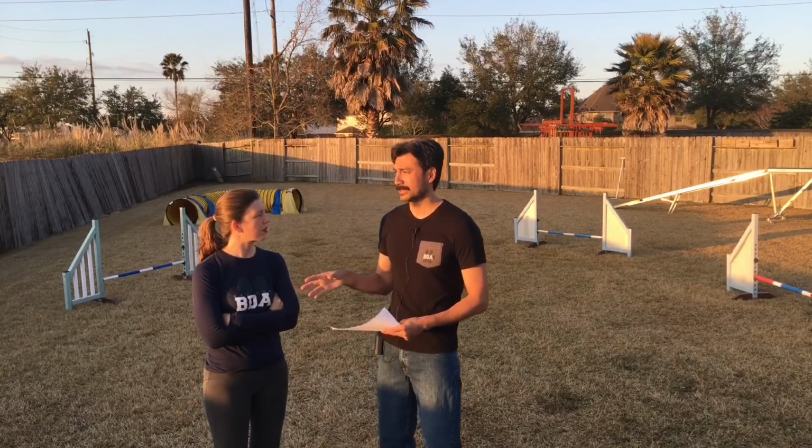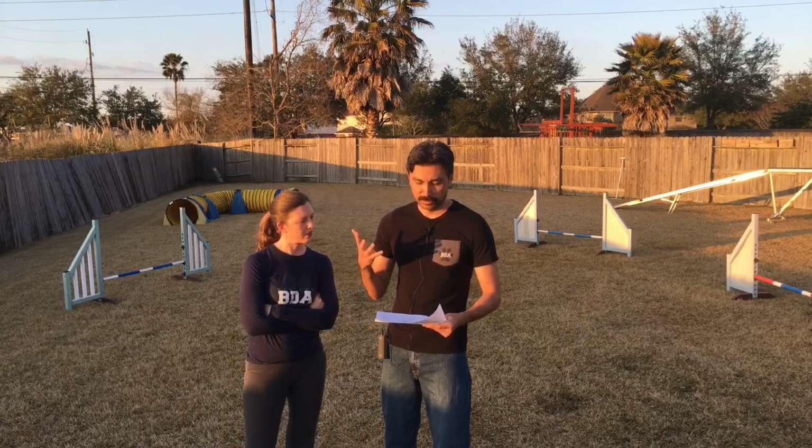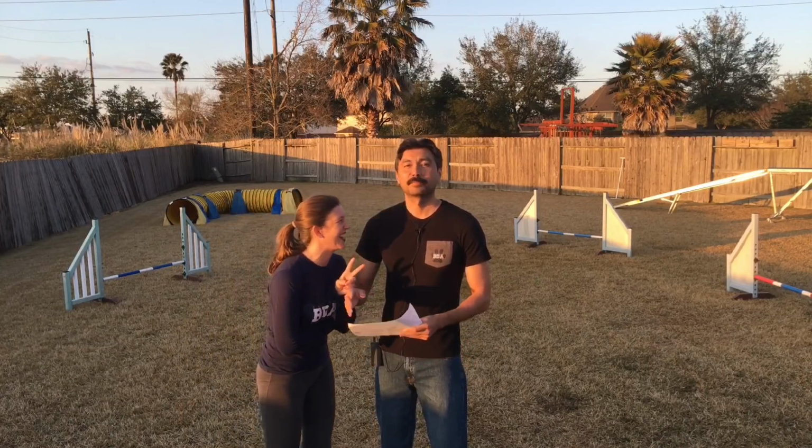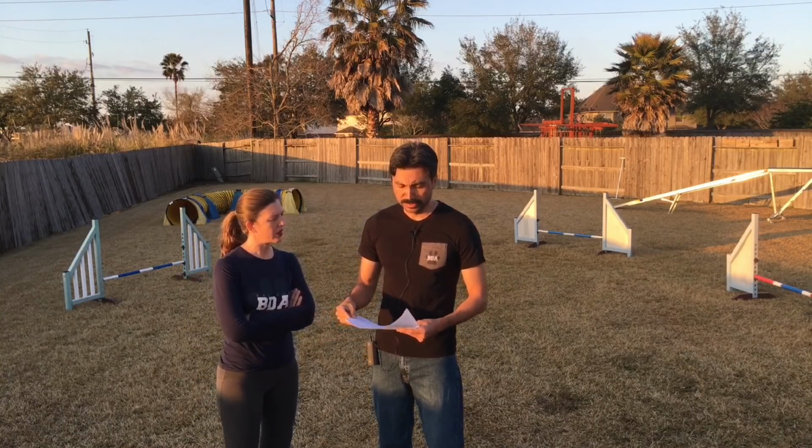Because in the challenger round, like Sarah said, it's winner take all, right? You get nothing for second place, and the second place dog in this case to Sunday was Bliss. So Bliss gets nothing, even though, across 6 different height classes, Bliss had the fourth fastest time in the challenger round of any dog in any height. She didn't get to go to the final because she was the second fastest in 12-inch. She had the unfortunate honor of running into Sunday, and Sunday knocking Bliss out of the finals. So winning there is very important.